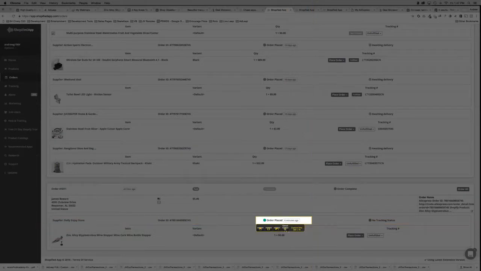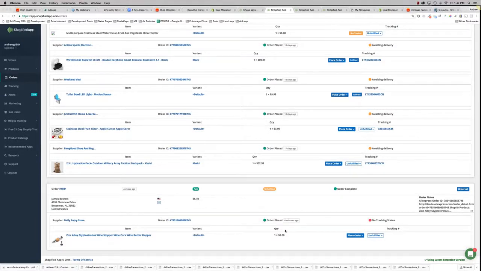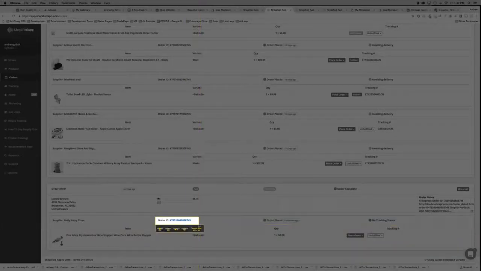We have this green order placed, and it tells you when the order was placed. Then you also have, to the left of that, where it says order ID. Now before that was blank. Well, that's the Shopify order number at the top left. But if you go down to where the actual line item is, there it is, exactly. That's your AliExpress order ID. And what we've done there, you didn't have to do any of this. This is actually done automatically for you. We take the AliExpress order ID and we paste it back in the Shopify app automatically. And now this order from Shopify is linked to your order from AliExpress.